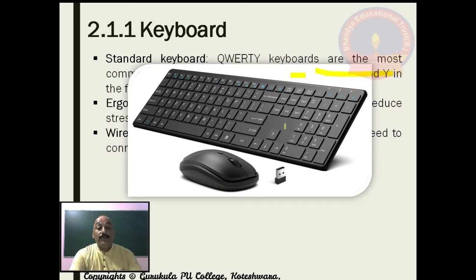So maybe you can find here, this is a keyboard. Now there is one USB port device, which is a receiver. It is a receiver or transmitter, both. This will be connected to the computer. Whenever you input something on this keyboard, this receiver receives it. So whatever key you press, the ASCII code will be generated by the keyboard, and this device receives it and gives it to the computer.